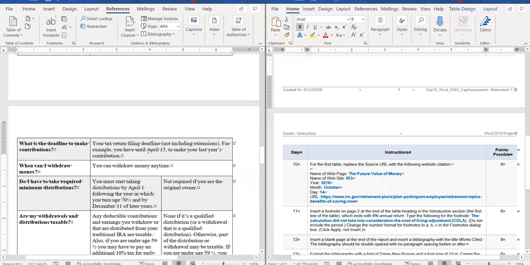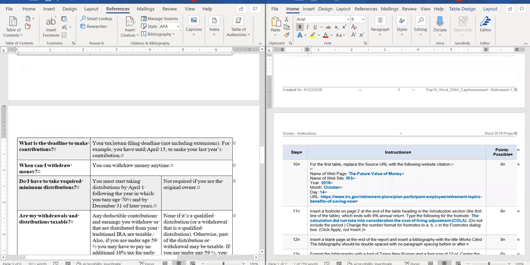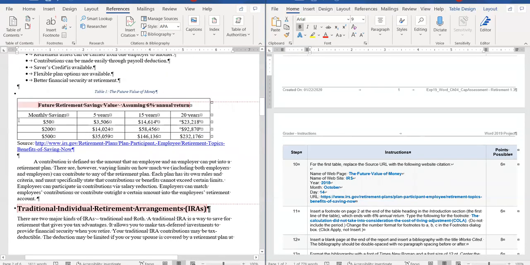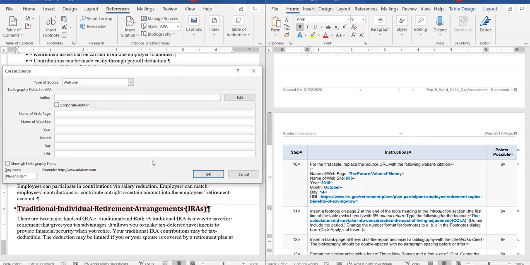What they want you to do is replace this method of a citation. You don't do it this way. You cannot just put in a link. You have to put in other information. So I'm going to replace this over here, but I'm going to copy this because it's just a lot to type. I'm going to select all of this and insert a citation, new source. I'll paste my URL, check it. Good.